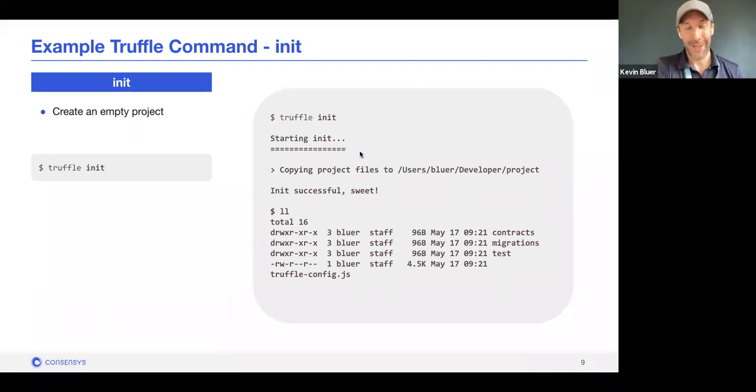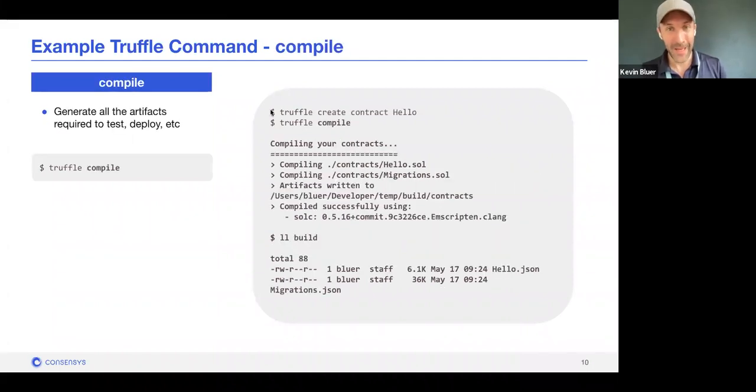The reason I'm not doing this live is just because for this session, I think we've got about 45 minutes. I've got some live stuff in the second half, but for this, I thought I'd just throw in a simulated terminal on my screen, so that you can see init, and then it just creates essentially this boilerplate project that we mentioned, compile the same thing. So I've done up there is Truffle create contract hello or hello world. That will create this essentially empty, not fully empty, but kind of empty-ish Solidity file, and then you go ahead and compile it.